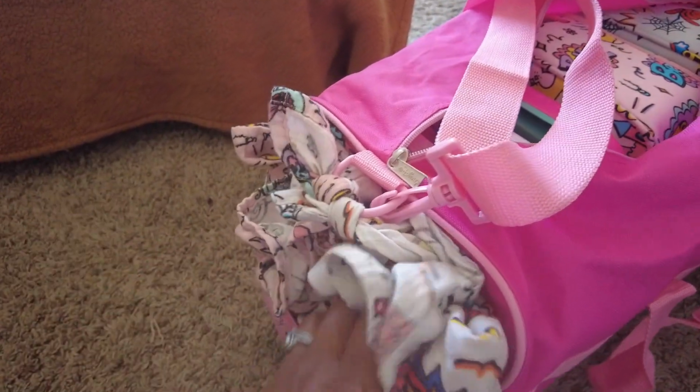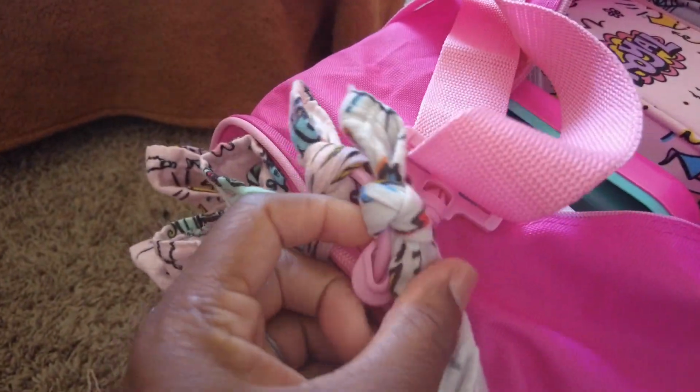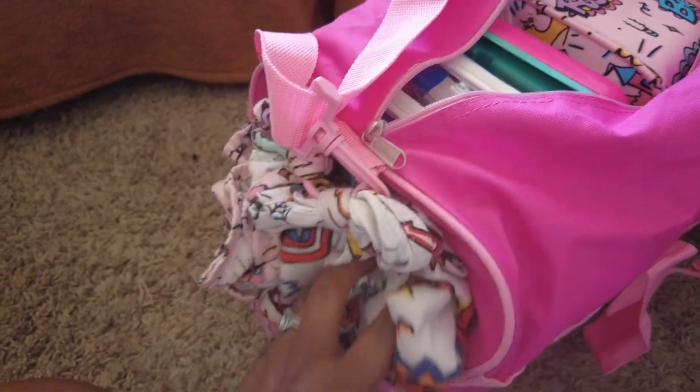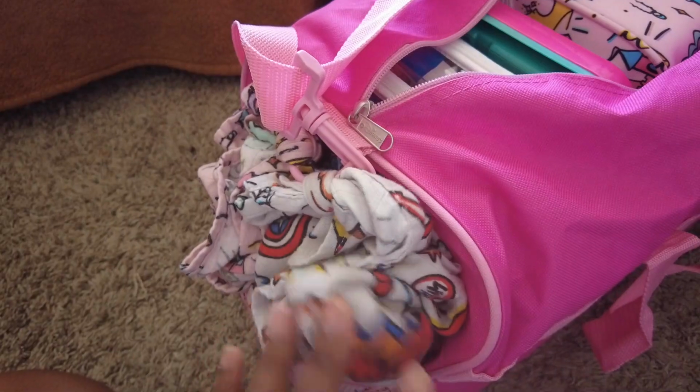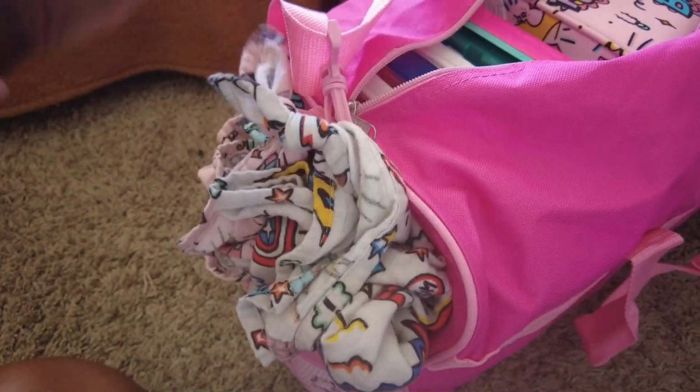One thing that I want to share that is really handy, and you can do this with any bag that you have, is my kids' blankets. I decided to leave them on the side, and what I did was I tied them both to this D-ring. This will help us to not lose these guys, because it'd be so easy for this to fall out of the pocket and just be lost forever. Who has not lost a muslin blanket with their kids? I think everyone has. So it's nice to have it knotted here so I know it's not going anywhere.